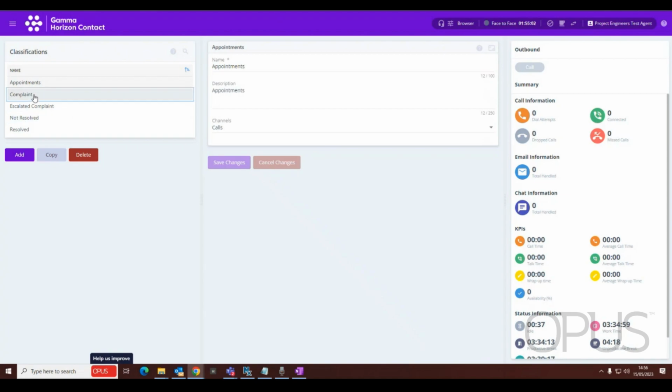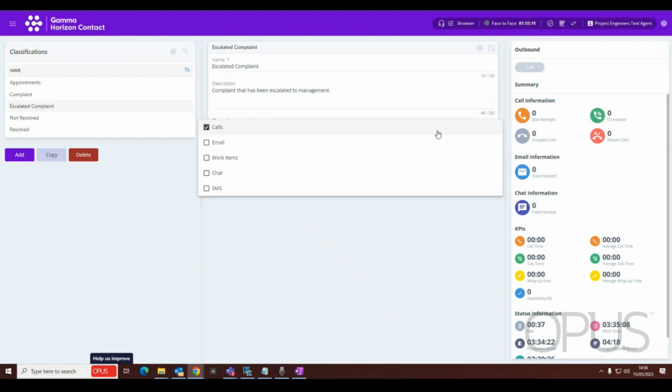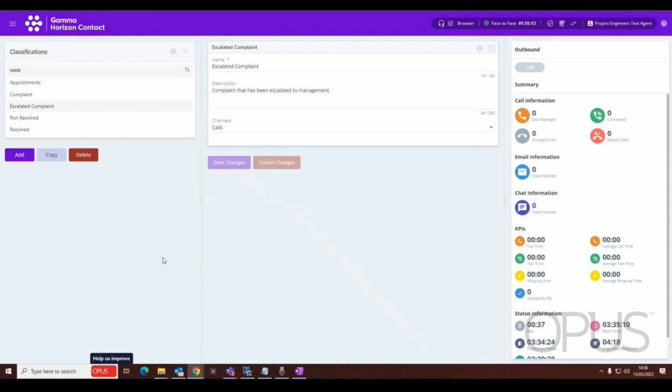And if we select one, we can see the name of the classification, a little description regarding that classification code, and then the media channels that it has been applied to or is usable within. So, for example, we might add a new classification that we call requested callback later.